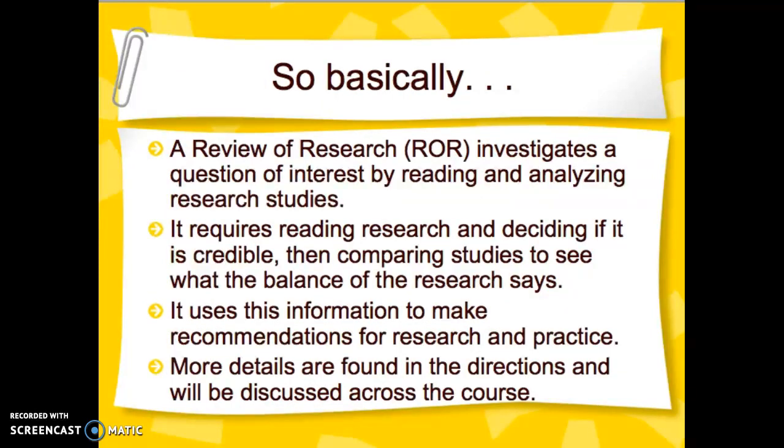So basically, in your review of research, you're going to investigate a question by reading and analyzing research studies. You're going to read the research and decide if it's credible. You may find that, say, 6 studies say one thing and 3 studies say something else, but you know those 3 studies were the bigger ones and the ones that were better designed, so maybe the balance of evidence should go that way. That's the kind of judgment you might be thinking about. And then, at the end, you'll make recommendations for research and practice. And there are a lot more detailed directions in the course.